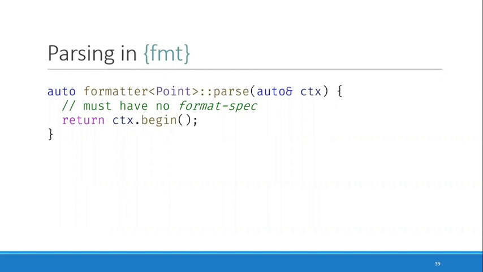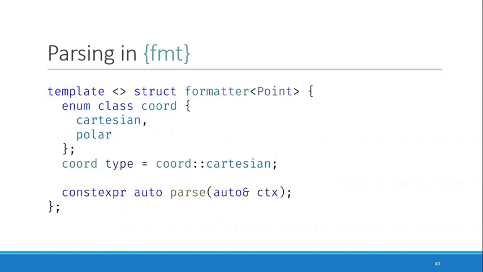Okay, so this example is kind of boring. Let's do something more interesting. So let's say I have my point type, and I want to support formatting it in either Cartesian or polar. And the way I'm going to do it is I'm just going to have a specifier that says, okay, if the user provides C for Cartesian or P for polar, to format it that way, or maybe also R for rectangular, because we want to be generous and not have people remember what things are.